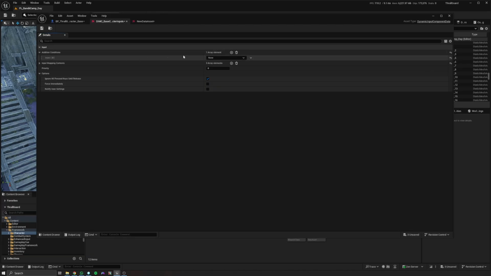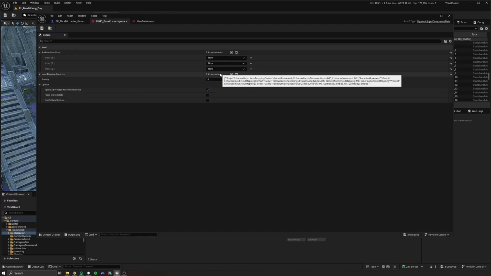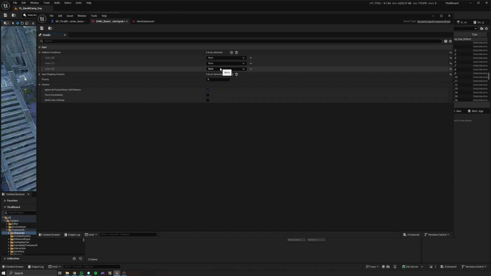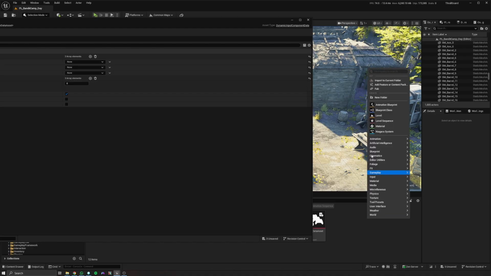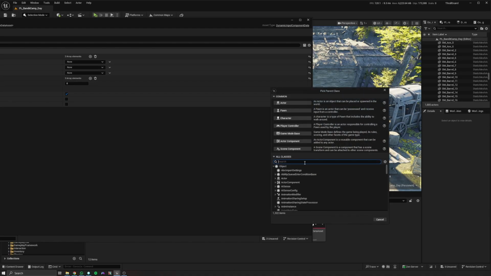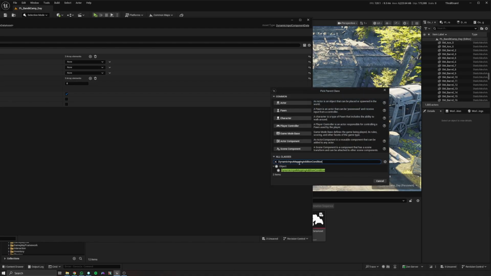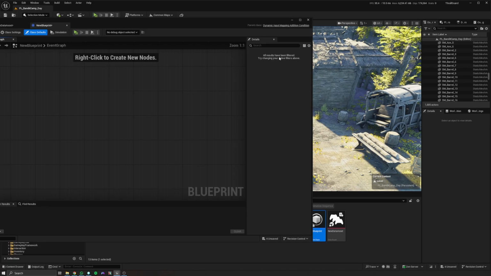In addition, we can create multiple conditions. By default, there is no condition here. This may change in further versions, but you can create your own conditions just by creating a new blueprint and typing dynamic input mapping adding condition, and create your blueprints like this.